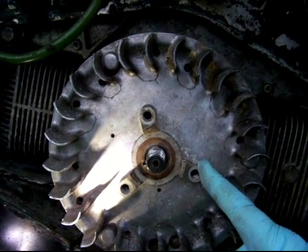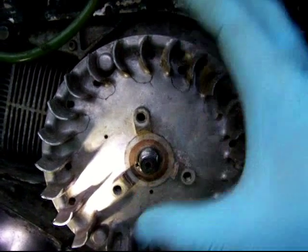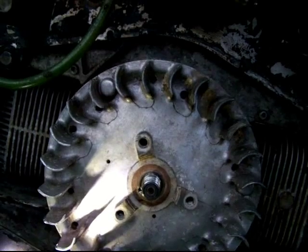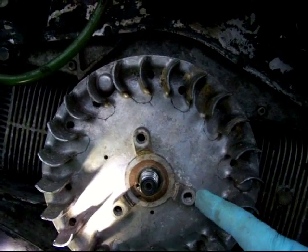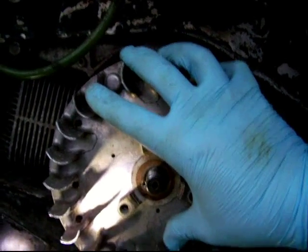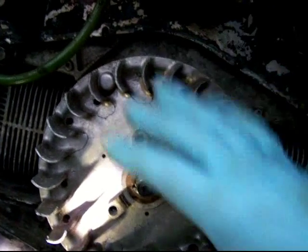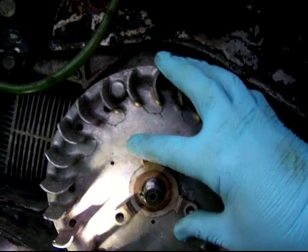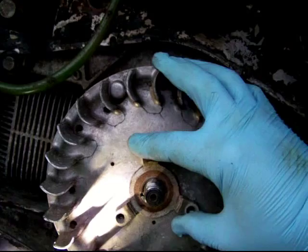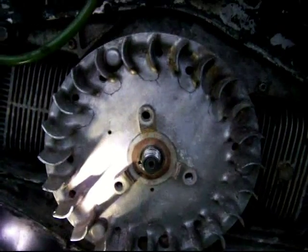If I hear the cam fall off, then I have to start over, which didn't happen this time, but it does sometimes happen. Or if the flywheel doesn't seat like I'm showing you, where it's solidly seated, that means the cam itself is pinched and will probably break if we put the nut on. But this, I can feel that it's solid. I think you get the idea. It's installed correctly because there's no place else for it to go. If it was wobbling right now and would not seat correctly to this position, then I'd know that the cam is out of place and that I'd probably be breaking something.